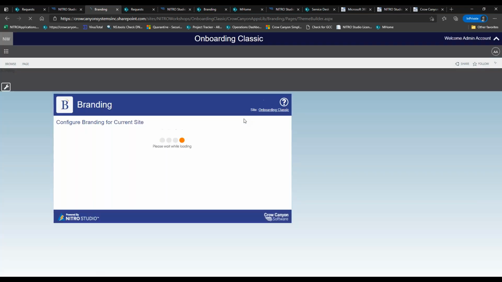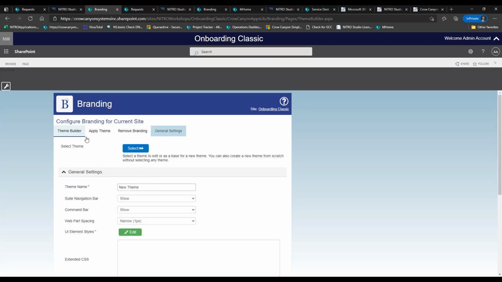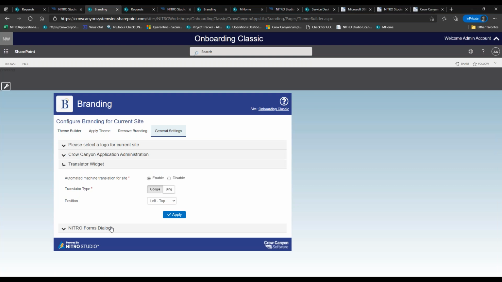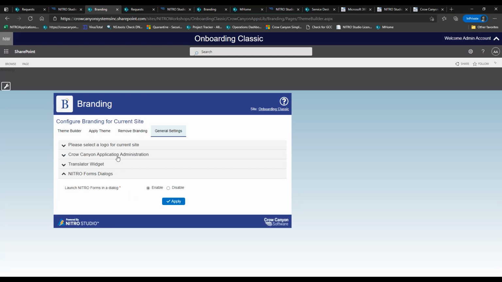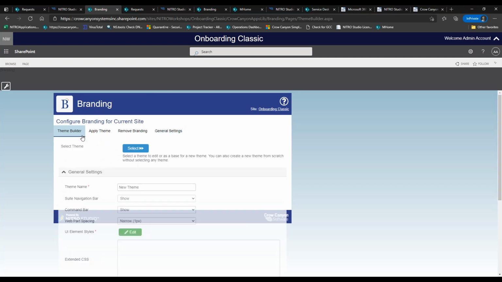So if we hit that, try new theme builder, click that button, it's going to open up a different page here for you. You got a lot of the same stuff, and the general settings we're just kind of looking at, same idea, a slightly different layout, but it's the same settings. So it basically brings you into a different iteration of the branding app, I guess you could say, where instead of using our out of the box themes that we've given you, you can now kind of build your own. And I'll walk through what some of these different settings can do.